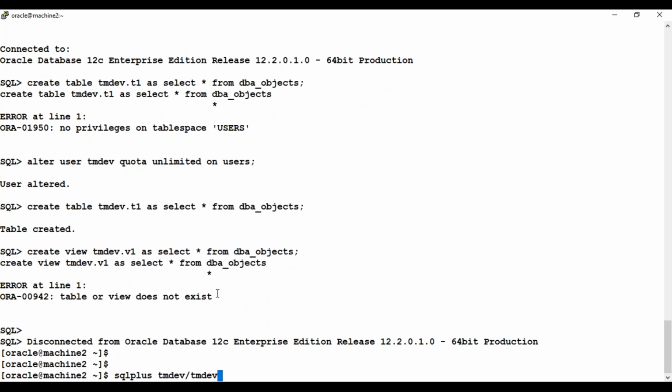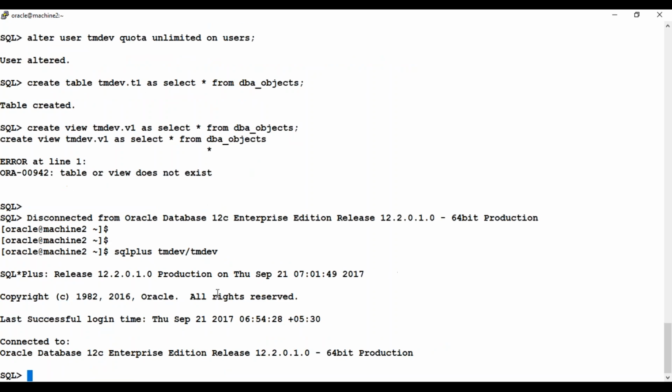So if you want to create a database link in TMDev, then you need to connect as TMDev user and run the command of creating the DB link. So there is no possibility that you can do it like using SysDBA. So this is one important thing that you need to remember.